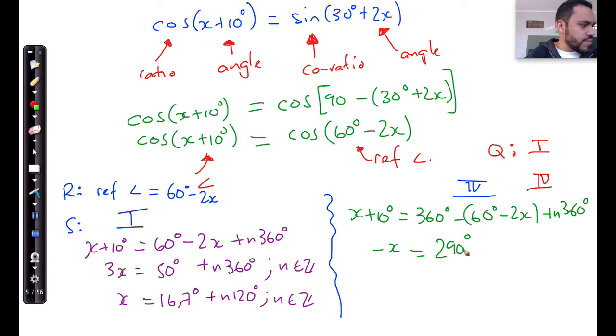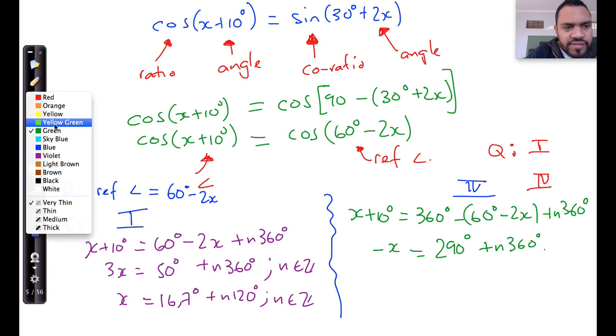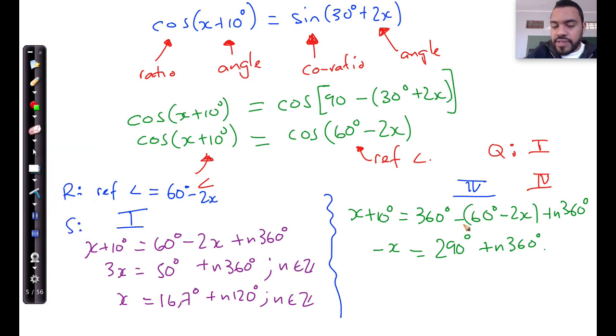That's going to be plus n times 360 degrees. Okay, so now I want to solve for positive x, so I can divide everything by negative 1. Fairly trivial, fairly simple. And that's going to give me x is equal to negative 290 degrees minus n multiplied by 360 degrees. And don't forget, I have to state a restriction here such that n is an element of the integers. Okay, so that's your third example for general solutions. Okay, so we're going to do another 5, 6, or 7 of them, and we'll also point out where they deviate from these common types of general solution questions.